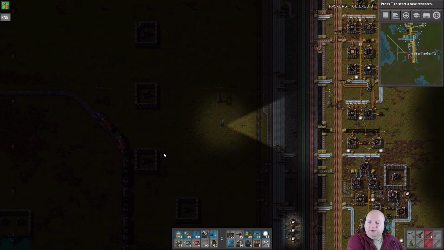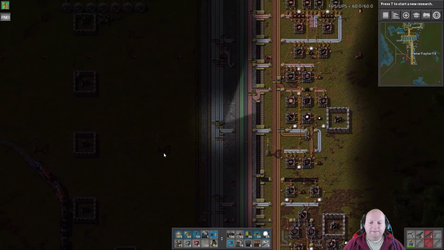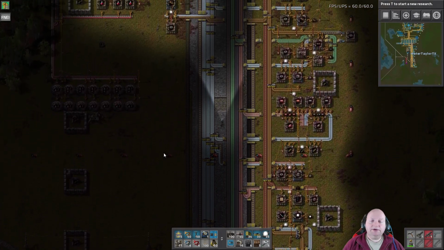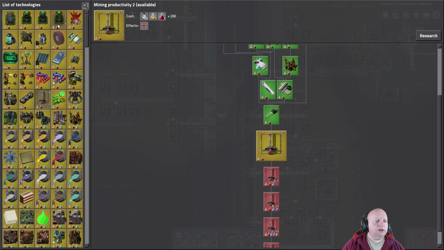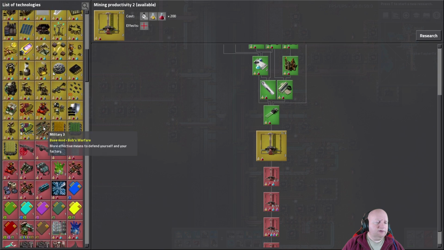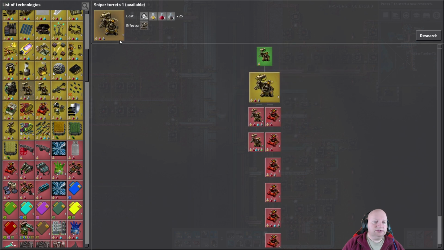Alright, so the things we have to do today, we actually have to do because it's important, is power consumption. In this base it is not too bad, but we actually have research to do anyway. They gave me research on... Ooh, we could do some advanced stuff, but is anything useful in here with gun turret damage? It's turrets 3, turrets 2, sniper turrets. Well, they could be useful.